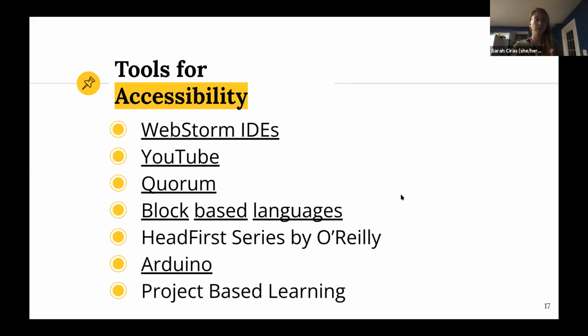So helpful, because I don't want my students getting frustrated with aspects of their disability, right? I want those barriers as invisible as possible. I want them to be able to focus on the logic and on the code and on their project and their end goal. So WebStorm has a lot of really great accessibility features in that way. And also free educational licensing. Yeah, never paid for WebStorm. It's great. So definitely check that out.